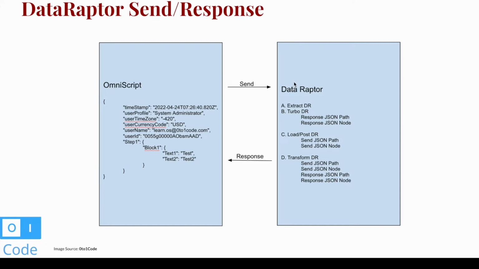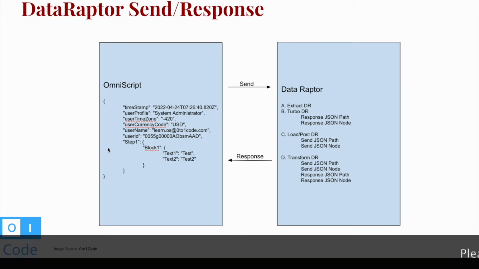So how it works in OmniScripts is that we don't have any parameters that you can define to say that I want to pass this data in this tier. Instead, the entire OmniScript data JSON gets passed into the Data Raptor whenever you call a Data Raptor action. In this example, you can see a typical OmniScript data. We have timestamp, user ID, username, and then one block that I created just for example, and in that another block, then we have two inputs. When you call a Data Raptor, the entire OmniScript JSON data will be passed to it.